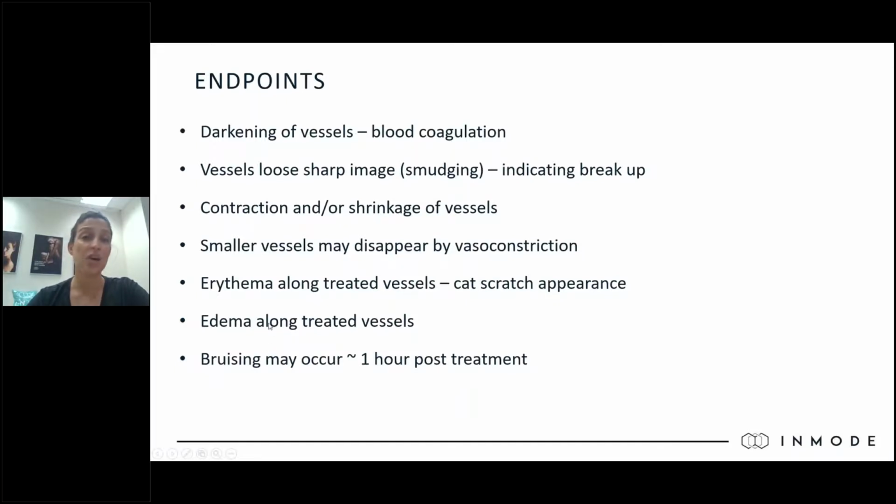And erythema and edema are often seen and are good, and we should prepare our patient for these kinds of reactions. Because immediately after, they may see some erythema and go, whoa, what happened? I'm all swollen and red, and that's fine. It looks like fat scratches along the vessels that we had before. If you prepare your patient for that, then they know what to expect. We may also see some bruising, and that normally is seen within 1 hour after treatment, not more than that. Just follow up and prepare your patient for that.